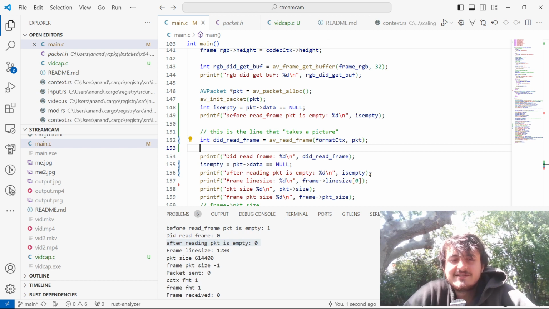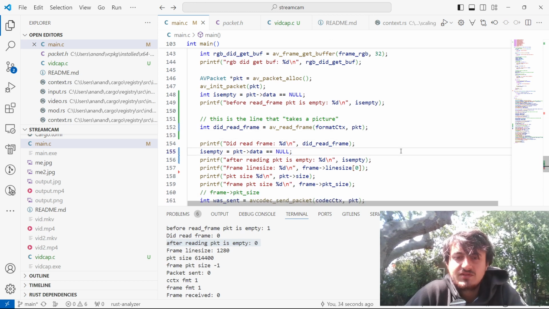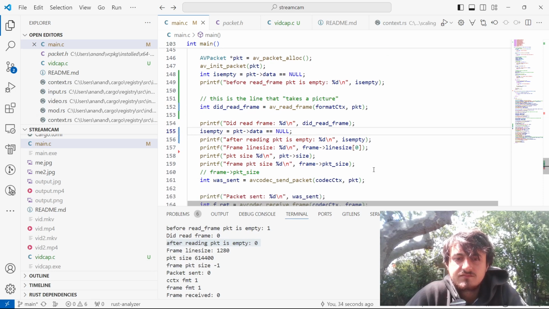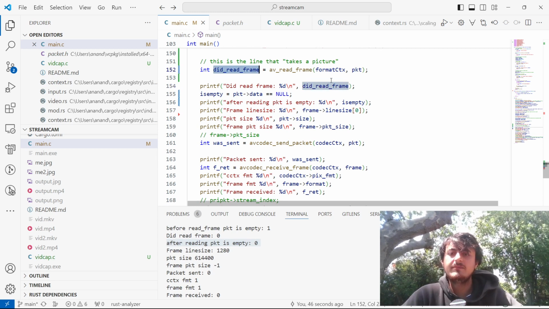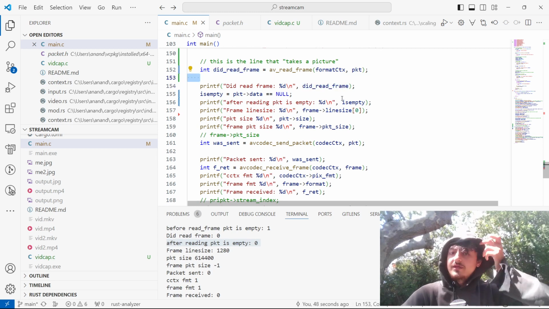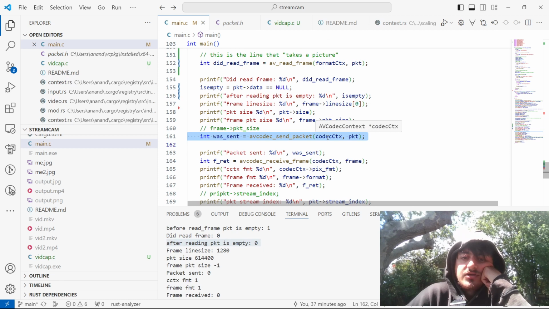It's really confusing that 0 is used for success. It's more like the inversion of like did fail. Whatever. Okay. Okay, then after we read the frame into packet, after we get the picture, we want to send it to this decoder.